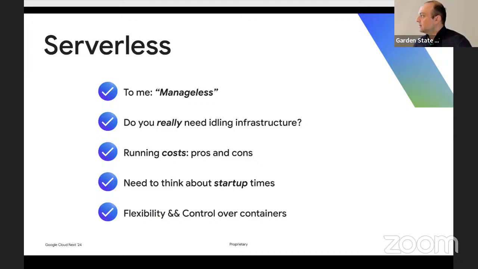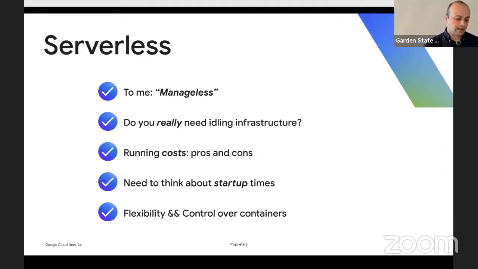But there are downsides, like I said, because normally the money you pay for CPU and RAM and stuff like that will be a little bit more expensive, as compared to where you rent the same resources constantly over a period of a month or a year or something like that.